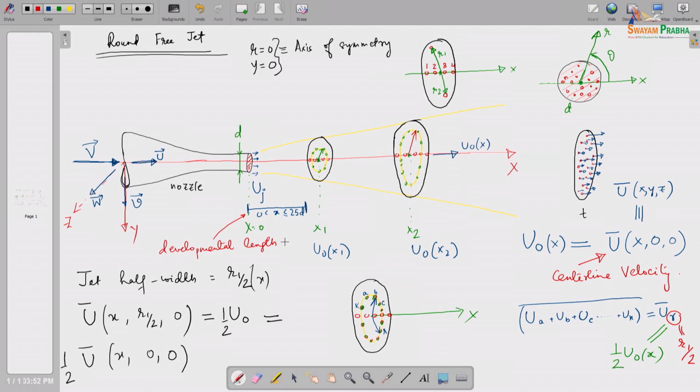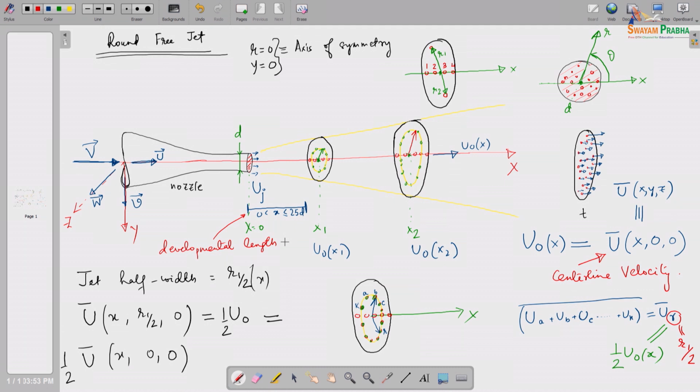Now, why is this important? Because we think that in this zone, once the turbulent jet comes out, it is still settling before it exhibits the property that at distance r half there is half of the central line velocity, along with some spreading rate, and this also becomes self similar, which we will learn later on. That behavior is exhibited only after it settles down a little bit. That settling down period, for lack of a better word, is this developmental length, which is about 25 times the diameter. I think that takes care of it.